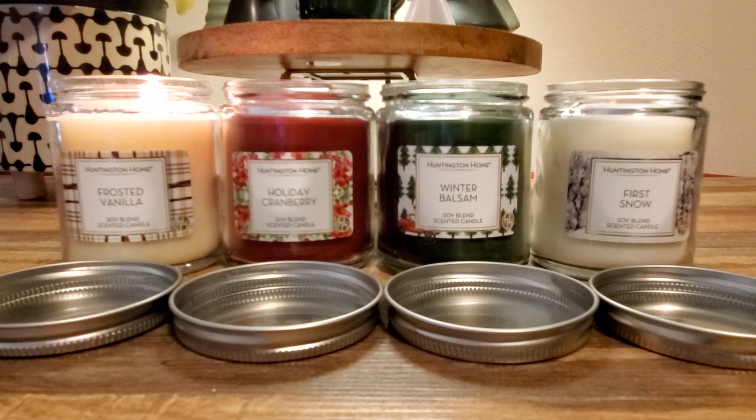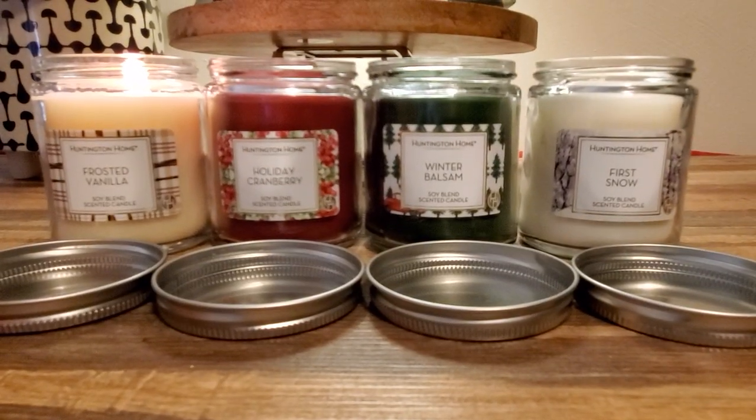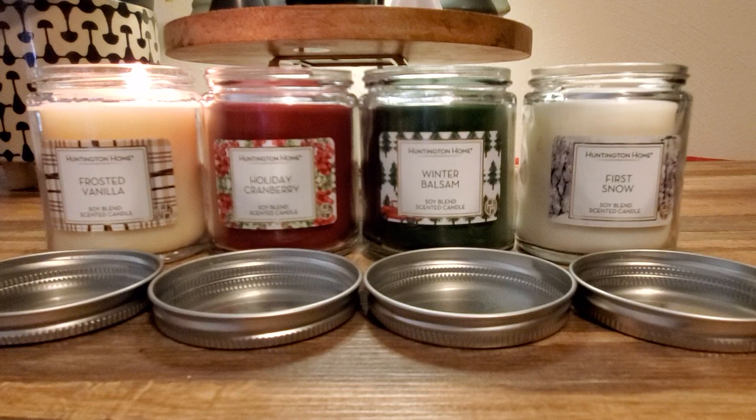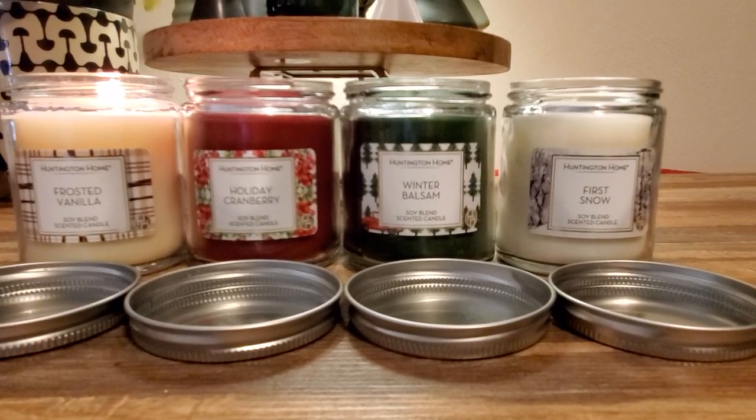I'm going to be on the lookout for more items. I'm going to ALDI soon to film — they've put out a lot of holiday candy and gift sets. But this was just easier today. Have you guys seen these candles in the store? They also have larger Christmas candles that my store is out of stock on. I'm bummed — I might take a field trip to a different ALDI soon.